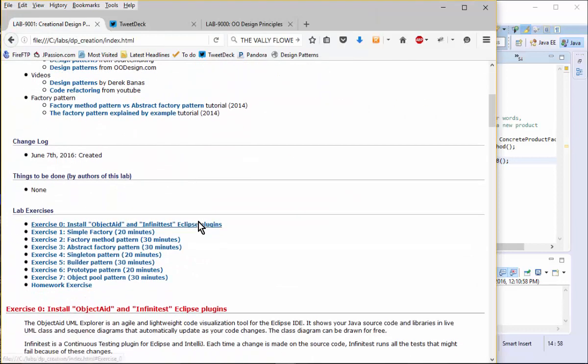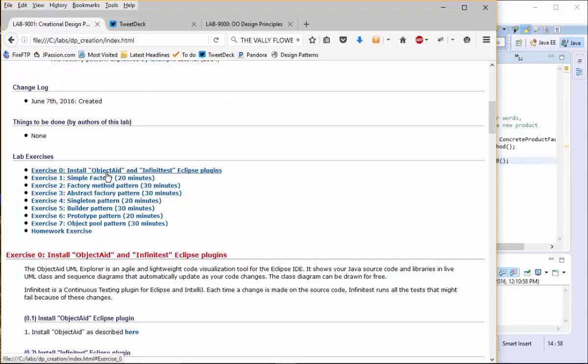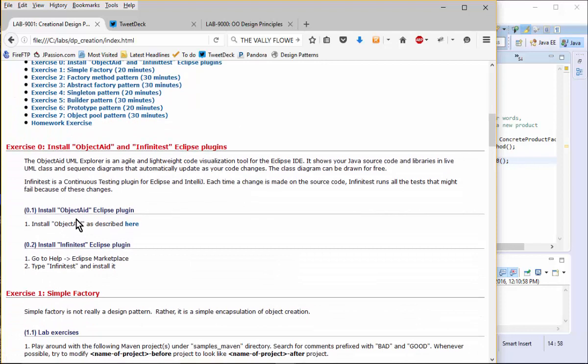Exercise 0 is to install the Object 8 and Infinitest Eclipse plugins. Object 8 is an Eclipse plugin which you can use to create the class diagram. If you want to create a different set of diagrams, such as the sequence diagram, you have to pay for it. But for creating a class diagram, you could use it.